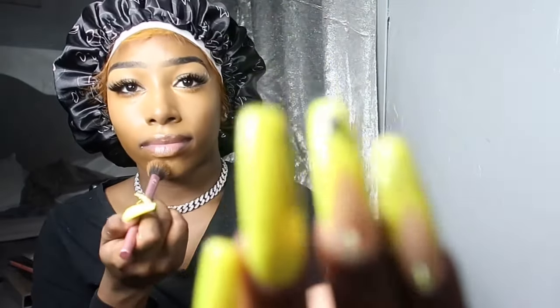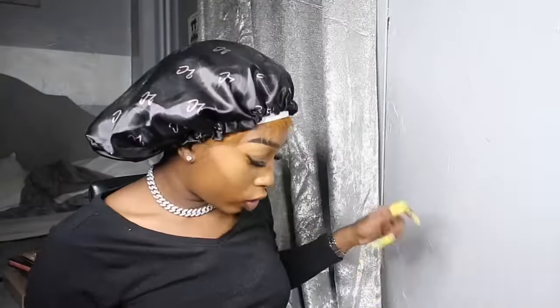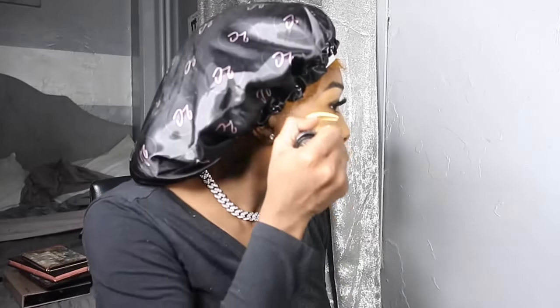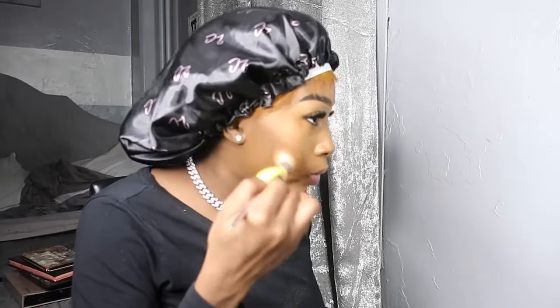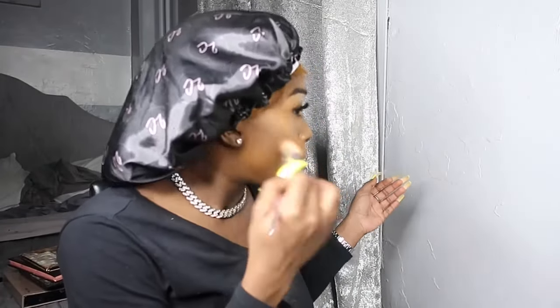The lady did so good on my nails, y'all. I don't know if they will ever focus. So cute and like freaky, like me. My toes, they did good too. The only thing about my toes is that I wish I got acrylic on more toes. I only got acrylic on my big toe, even though that's fine, but it's better with the other toes.